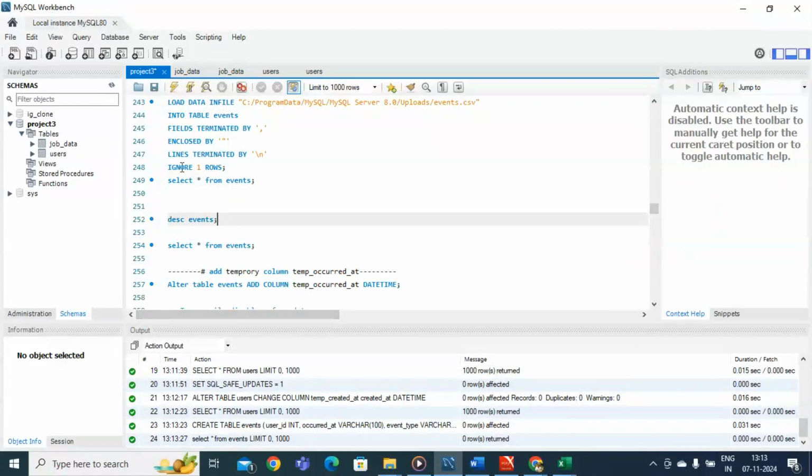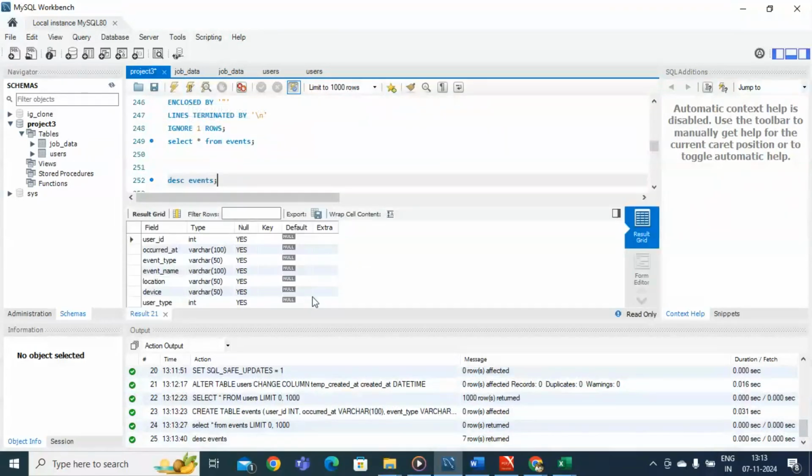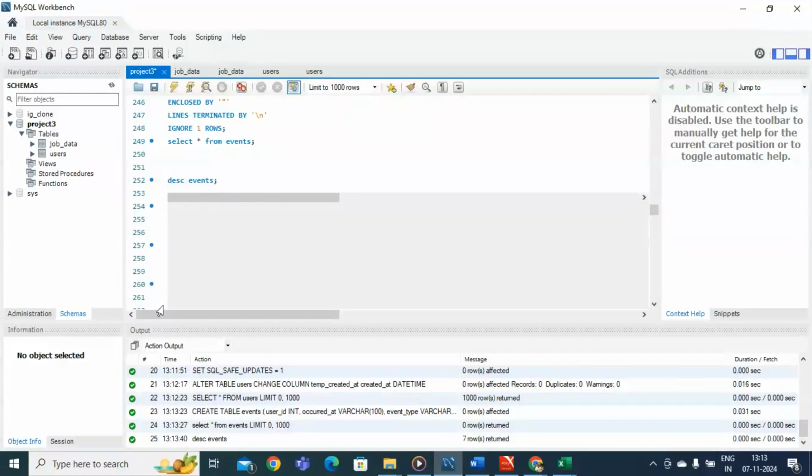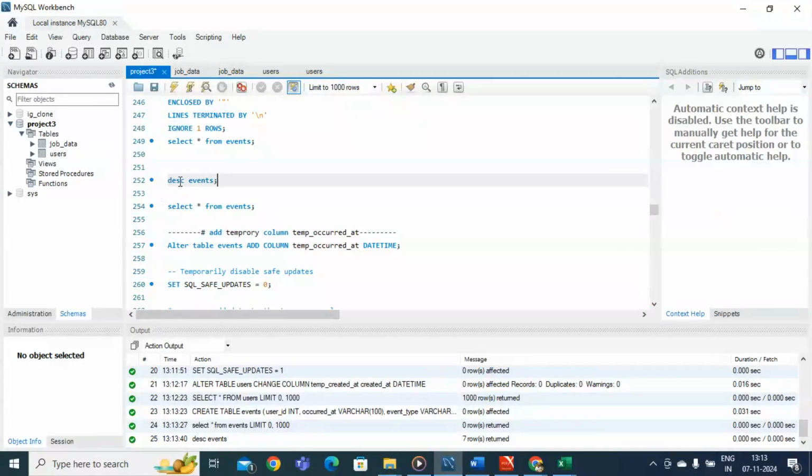If you want to know what things are in the event table, you use desc. See, you understand the columns you have, like user id, and their types, integral, varchar, integral, everything you know about your table. For that purpose desc is used.